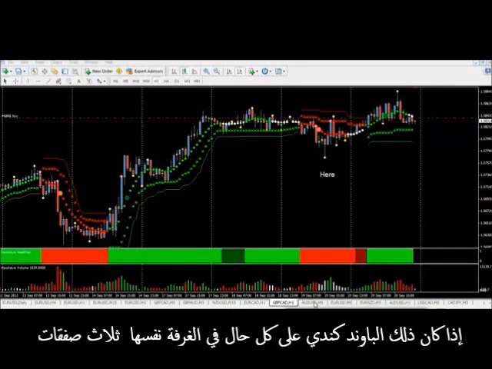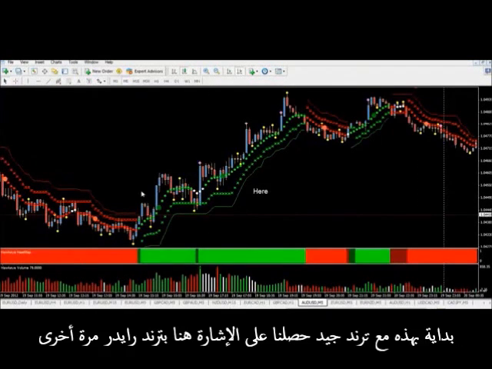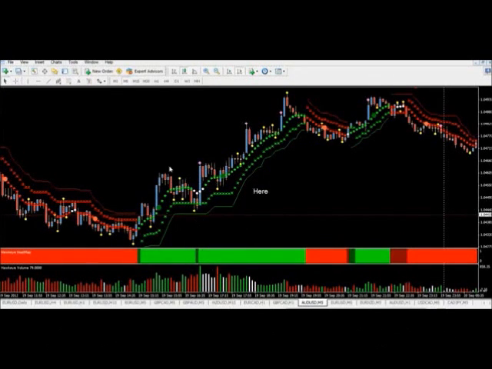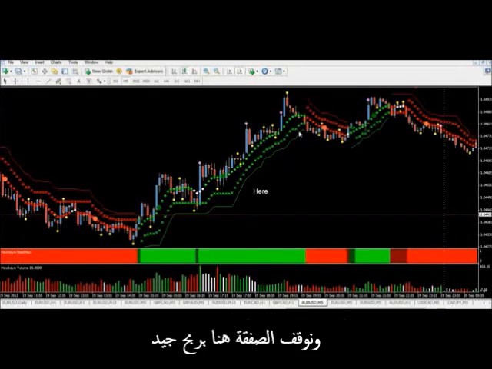In the room itself, however, there were 3 trades placed, starting with this one here, which was a nice trade. We got the signal here. This is a Trend Rider again, where we have the Australian dollar pulling back, and then we enter here as the market goes back in the direction we want, and stopped out here for a nice profit.